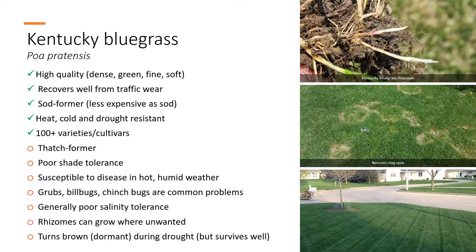The most used cool season grass in the cool season zone of the United States is Kentucky bluegrass. It kind of sets the benchmark for quality, very fine textured and great color and density, and it's soft and it's uniform. It's an easy grass to produce for sod producers because of the rhizomes. So the sod holds together. It grows quickly as a sod, so it makes the sod less expensive than other turf species. Very cold hardy, very heat tolerant. It's got great drought resistance.